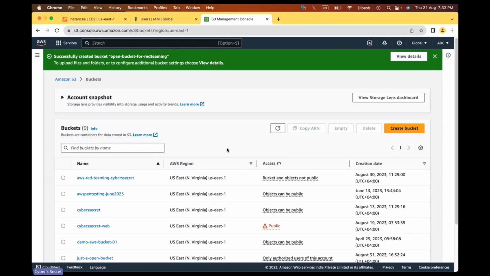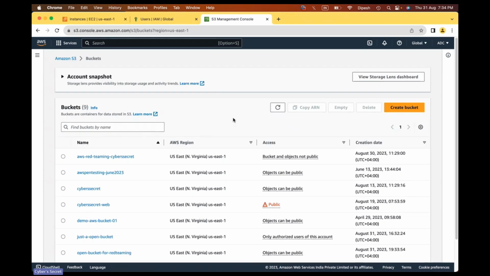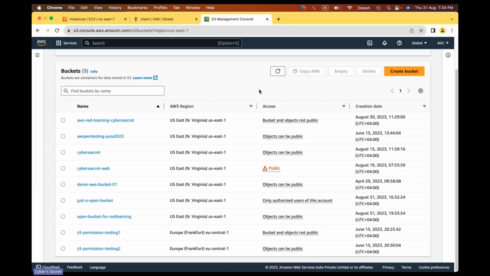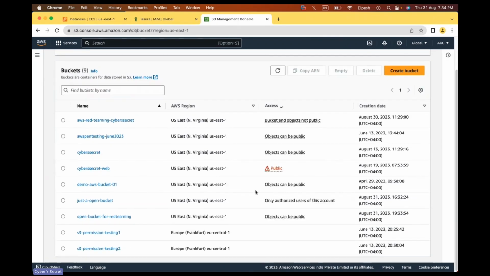attackers can actually upload content to your bucket, which may cost money. I mean, if there is usage exceeding your free tier, of course, AWS is going to charge you. At the same time, an attacker can use your S3 bucket as their pivoting point. So let's say I am an attacker, I compromise this computer or this instance, and this is somebody else's bucket which is publicly open. I can use this bucket to host my content from this premises, and from there I will download. So this is how I can also utilize the bucket.